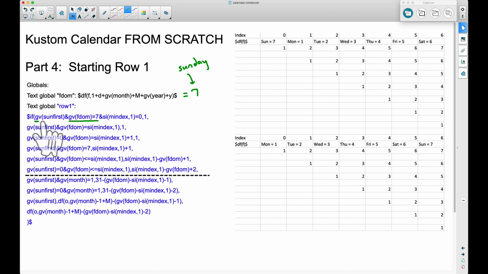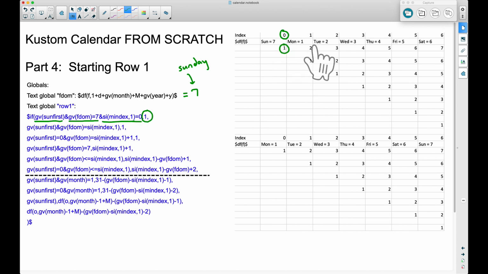GV Sun first, well, that's true as well for this particular scenario because Sunday is the first day of my week. And now let's look at this part of the code. SI module index, 1. That is the overlap group. Remember those overlap groups that I copied and pasted? The module index, if it's equal to 0, well, there's our module index of 0, then I want to simply return a 1 for that day. And boom, there's the 1.